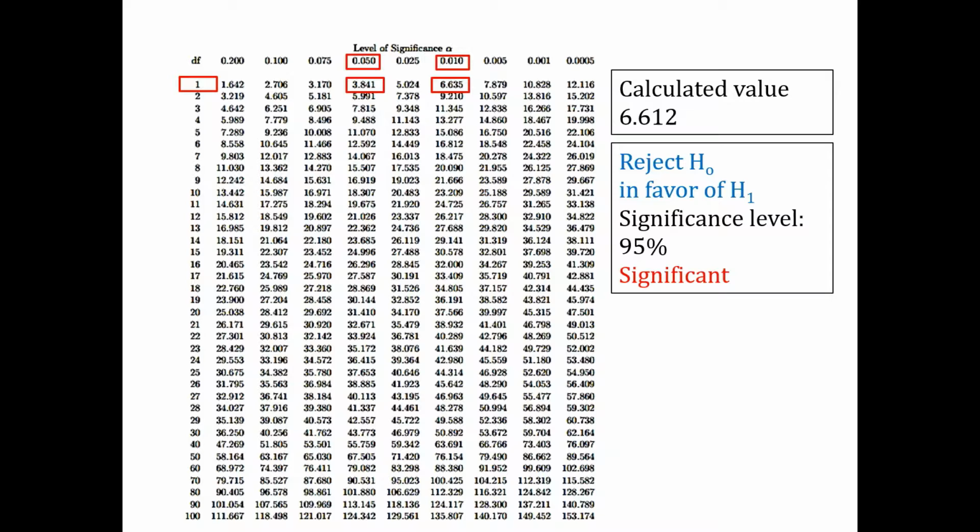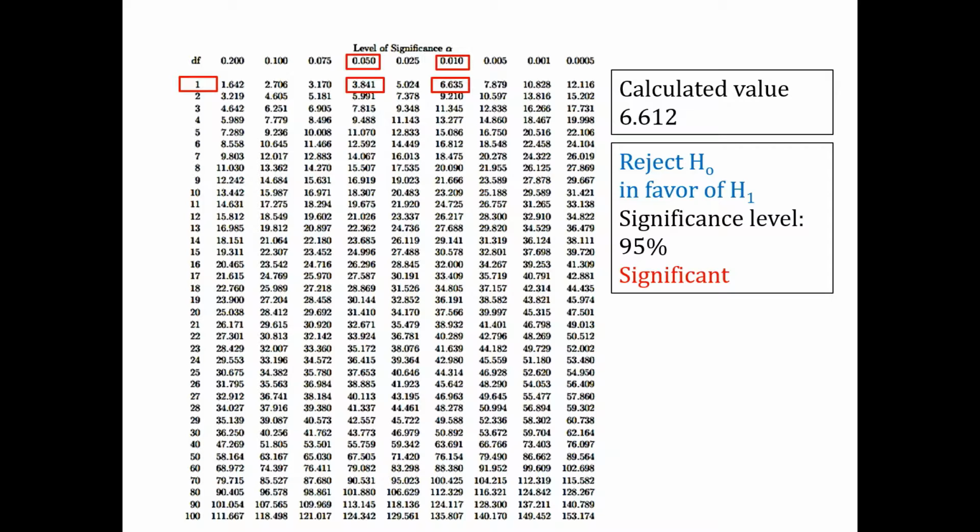So which one is greater? Our calculated value or the table value? So in this case, our table value is greater than our calculated value. Although they are close, still our table value is greater than our calculated value. So this also emphasizes again why we need to take as maximum number of digits possible after the decimal, because we want to have an accurate result. So this is how we get our results.